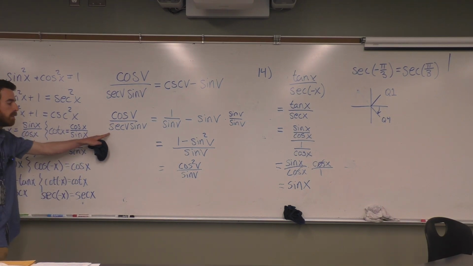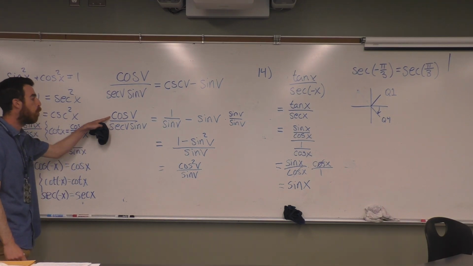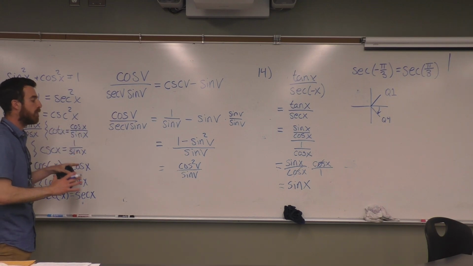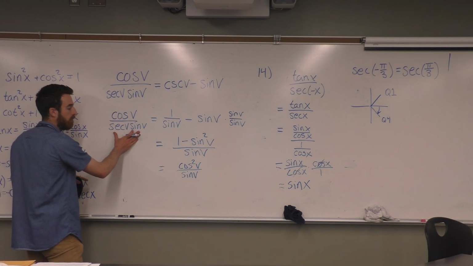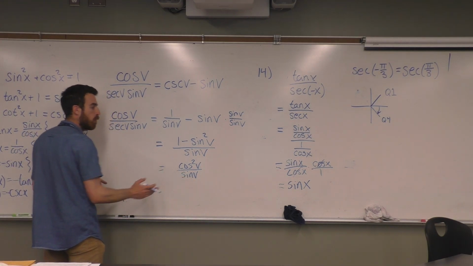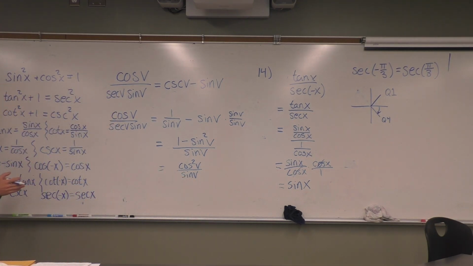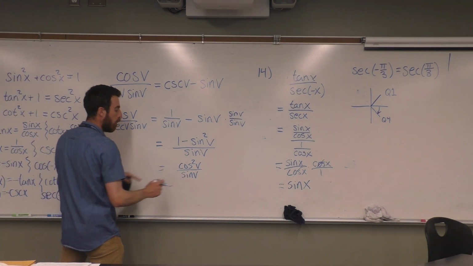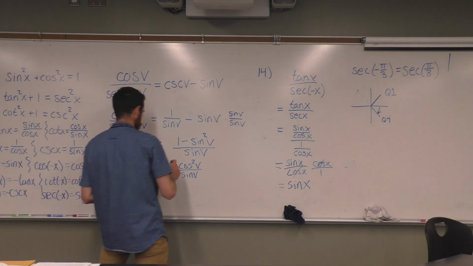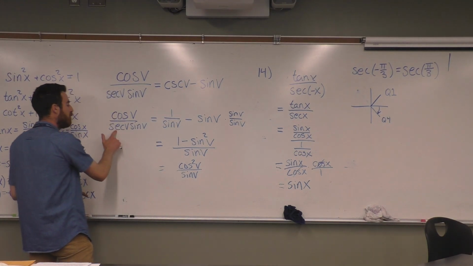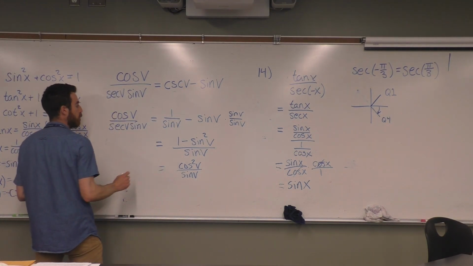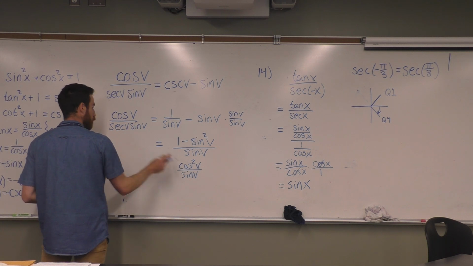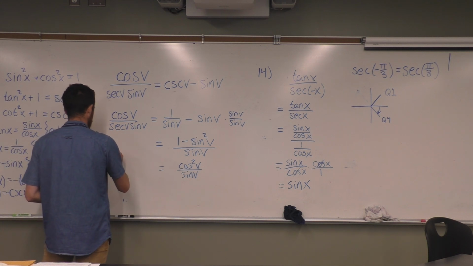Looking at the left side, I see the sine of v and I see one of the cosines of v. And so one really helpful thing is to think about which portion of one side of the equation is equivalent already to a portion of the other side. Because if I know that I already have cosine and sine, then I'm thinking this here must be where I get my other cosine on the left, which is why I would start working with the left just to get them both equal. You are allowed to manipulate both sides.